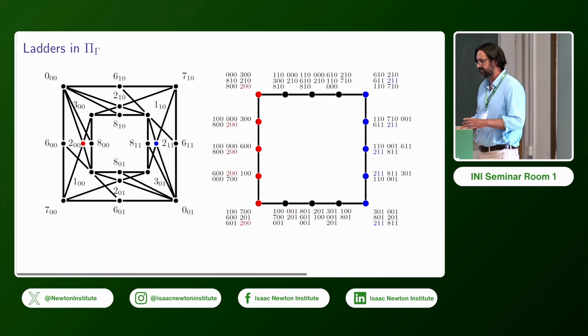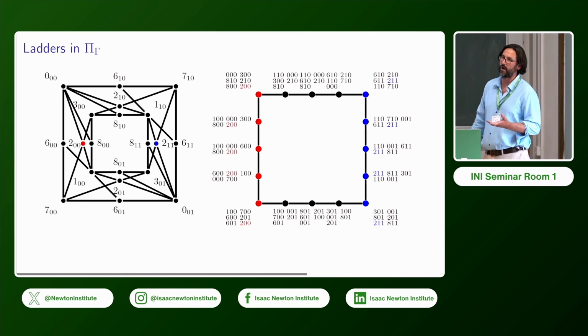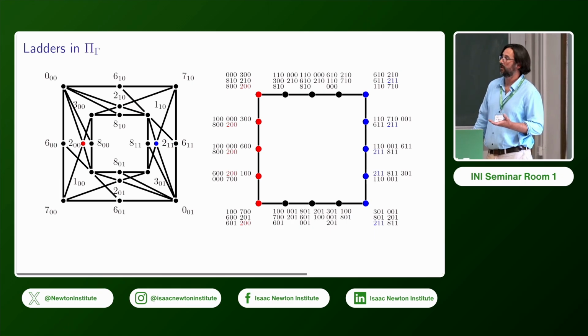So the square itself can't be separated by a star of a vertex, but that's not enough, right? I could have a RAG who's, so in fact, what are there, 20 vertices here? So if you take a 20 cycle, this will be the fundamental domain for the action of the RAG on its product region graph. So just having one graph isn't enough. I could just make my fundamental domain for the RAG bigger. I need to now extend this to be an infinite graph.